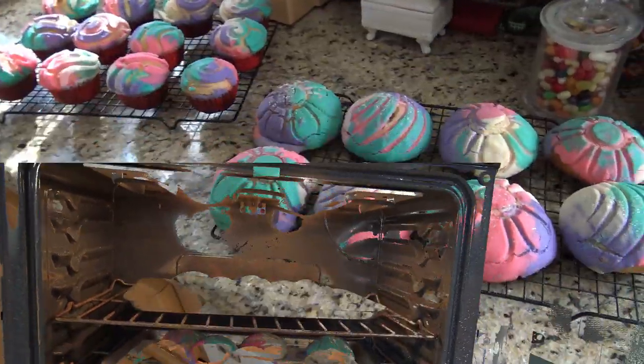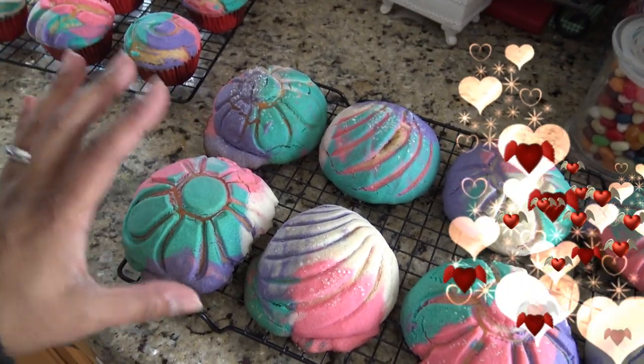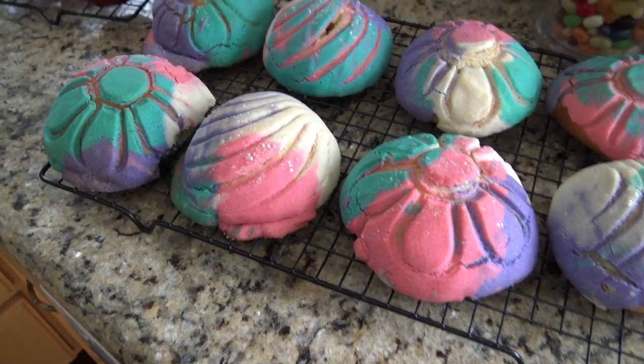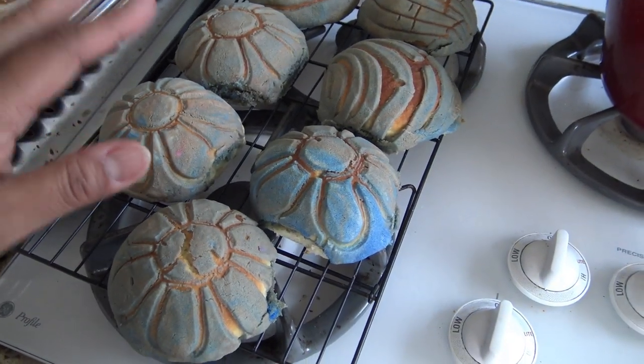Okay, guys, and that's it. And they came out beautiful. Okay, so you know how I said I don't really want to touch it because it's still warm? This stuff will stick to your finger, and then it ruins the look. So I don't want to mess it. But perfectly browned, beautiful Manteconchas. These, obviously, we knew when we put them in, they were ugly, but they baked up nice.